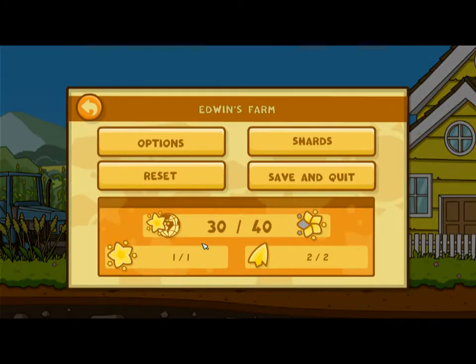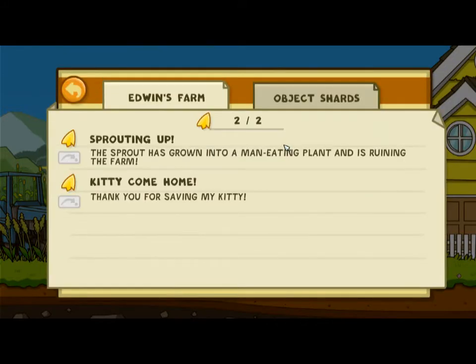By hitting escape, you come to the pause menu, you can see how many starites are available at your current location. You can see how many starites you have versus how many you need to get to the next level. And you can also see starite shards, how many shards are available and how many you currently have. It takes 5 to make a full starite, and most levels have about 7 to 9, give or take. You can come in here and see what the shards are.